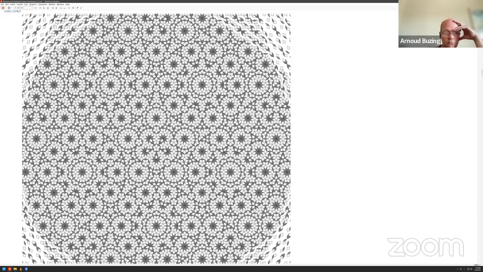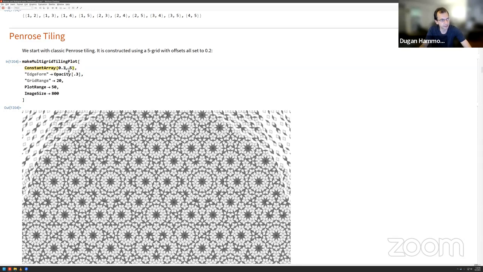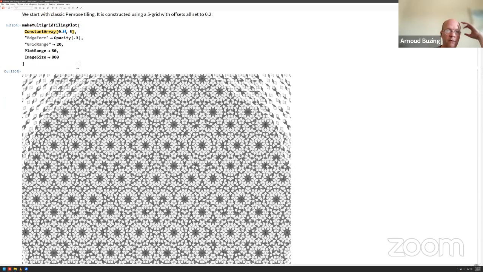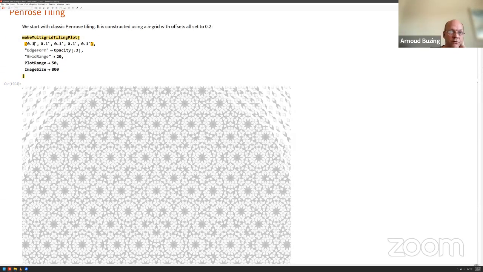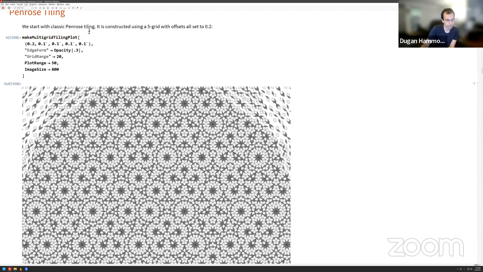And so there is at most one point of rotational symmetry for the whole tiling. So this one may be rotationally symmetric if you look at the very center and you start rotating it. In fact, the shift values being equal enforces a symmetric arrangement in the grid space. Oh, I see. So if the grid has radial symmetry, then so will the tiling. And if you make one of them different, like can we do something like all 0.1s, but 1 point that has like 0.2 or something?